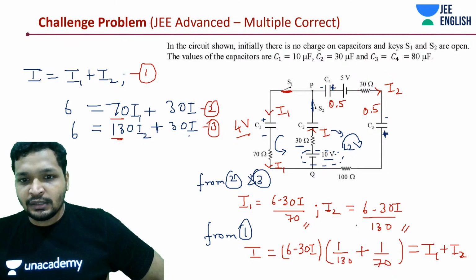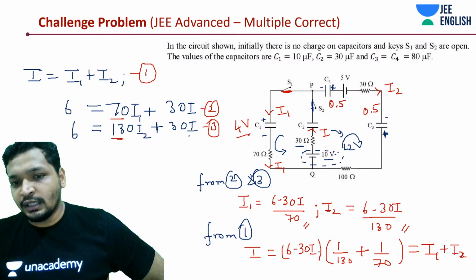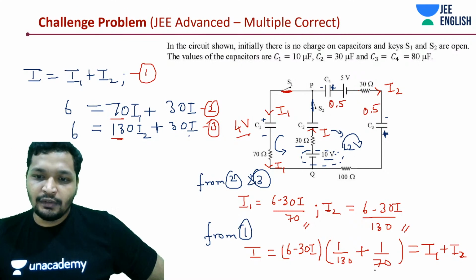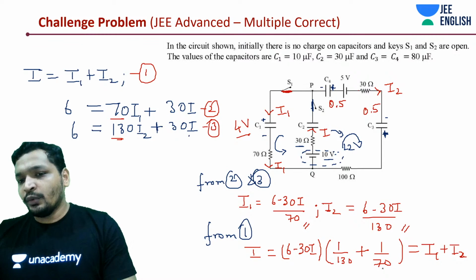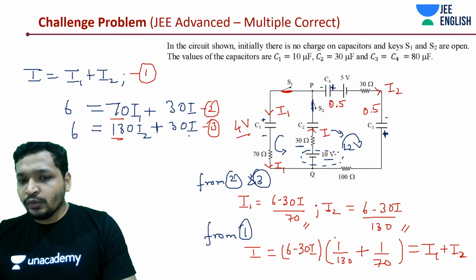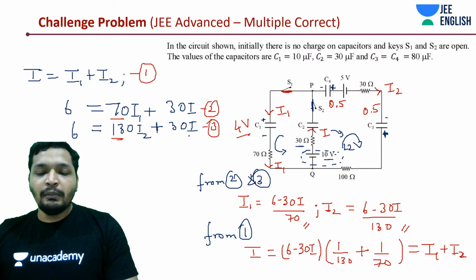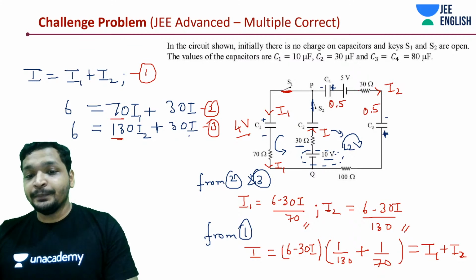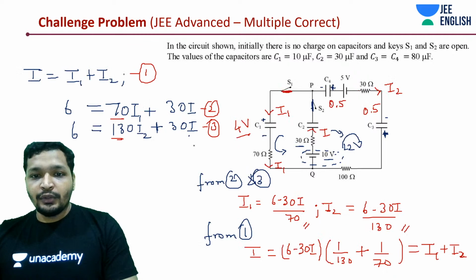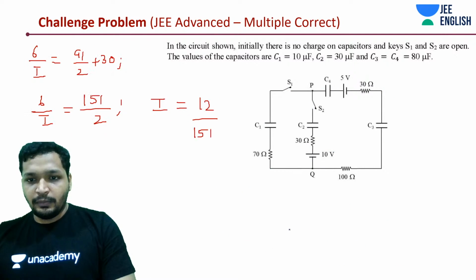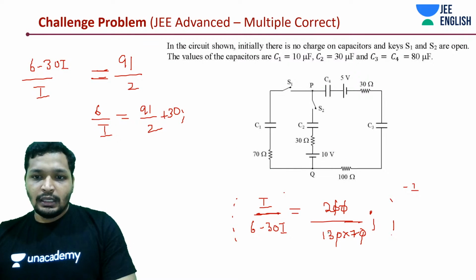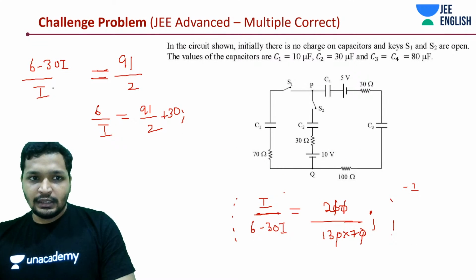So this is 60 minus 130, this is 60 minus 30. That way you had everything given to you, sort of given, but not really given to you. So that would be 200 and 200 would get divided, 91 by 2, sorry, 2 by 91. And we took the inverse in the next one, so we carried this out properly, I believe. Then we had something like 60 minus 30i divided by I is equal to 91 by 2.